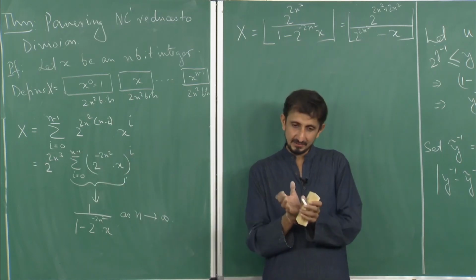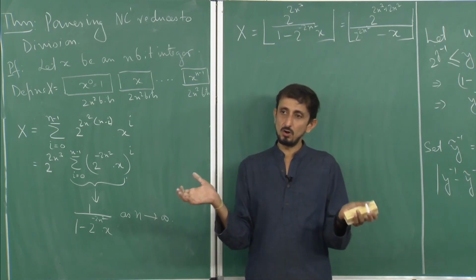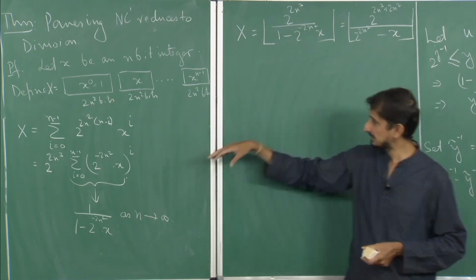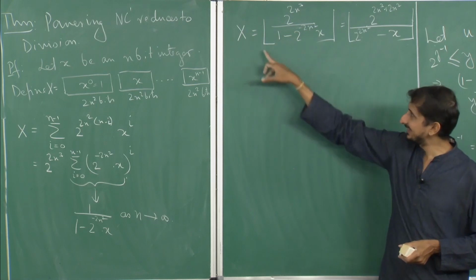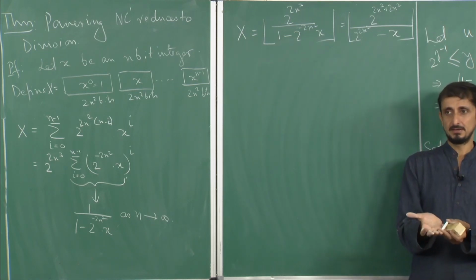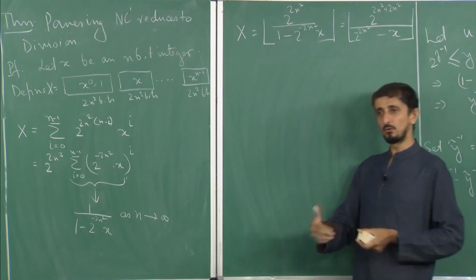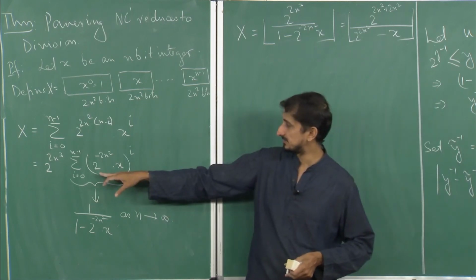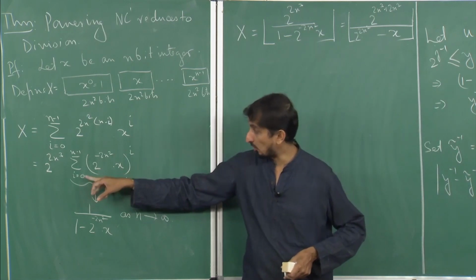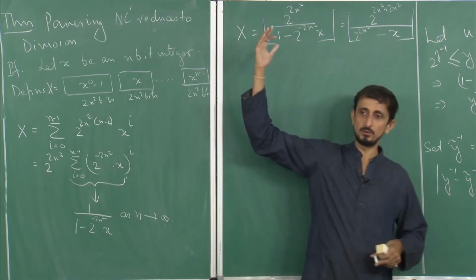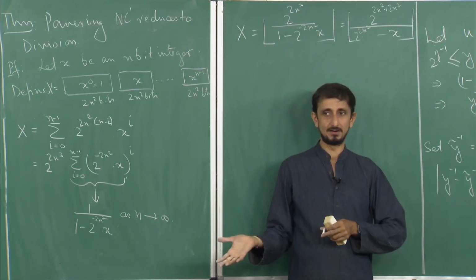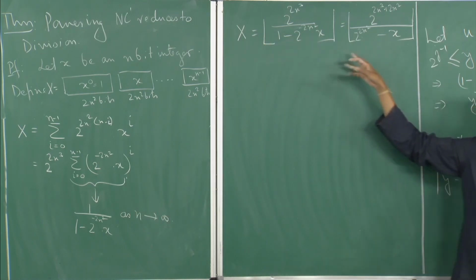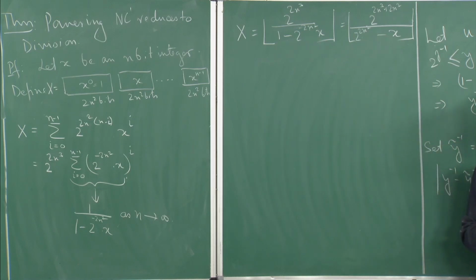Okay. But the point is that those additional terms are not contributing much, because x ultimately is an integer. If I just take those additional terms, but I take the floor, that will actually give me the value of x, because those additional terms you can actually estimate. You can show that if you take the terms from i equal to n up to n going to infinity, that total summation will be less than 1. You can again prove that, because that quantity is less than 1, I can take the floor over here and this will be actually my x that I want.